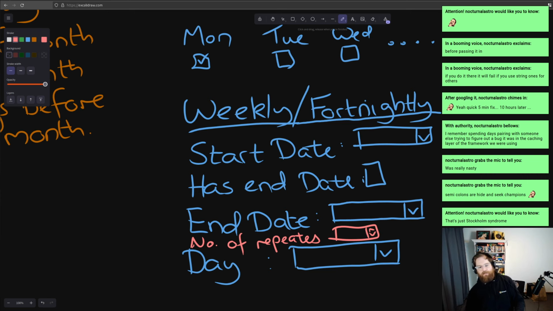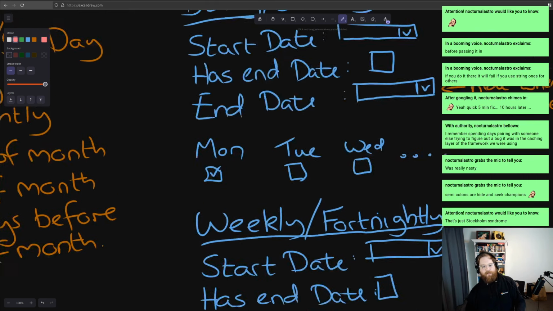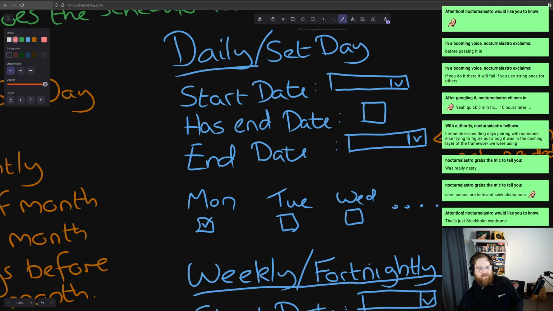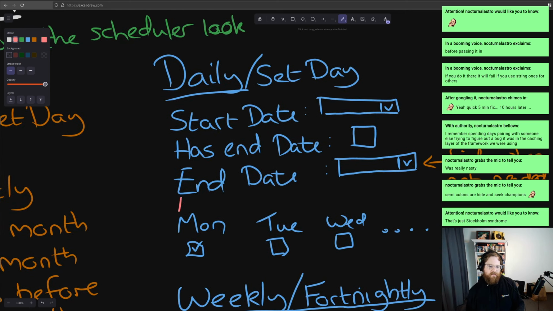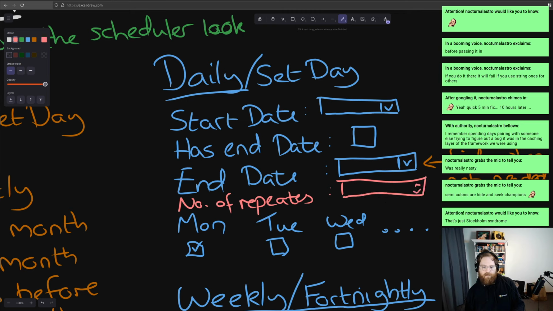I feel like we should include number of repeats and have the end date and number of repeats connected. The reason why is, A, so people understand how many times it'll run, and B, we store the number of repeats in the back end.